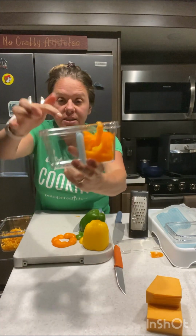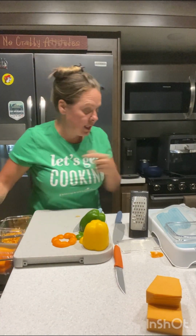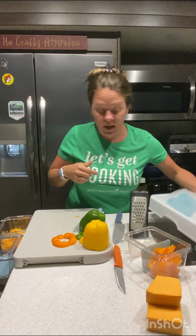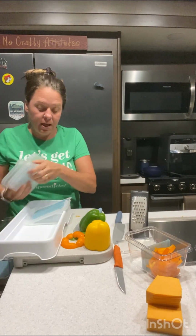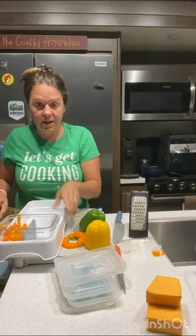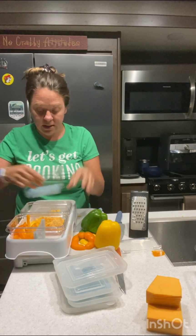You can see the different compartments here. This goes in the middle. And when I'm done in this and I need a new container, I can just stick a different one in there, move this aside, and move to the other part of the system. That is this compartment where you can fit these. So for taco night, I'll be able to put all of these in here. You can put 3 of them. I'll come back and show you what it looks like when it's all done.